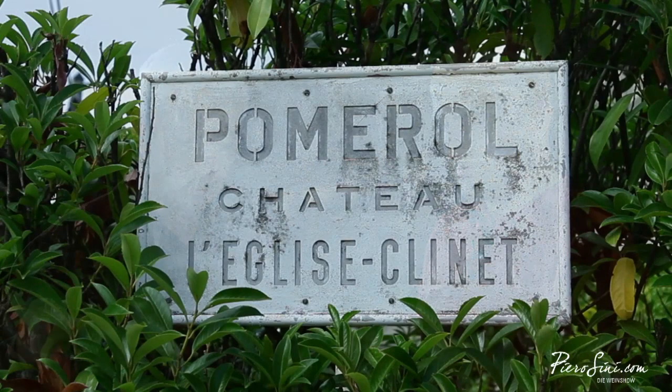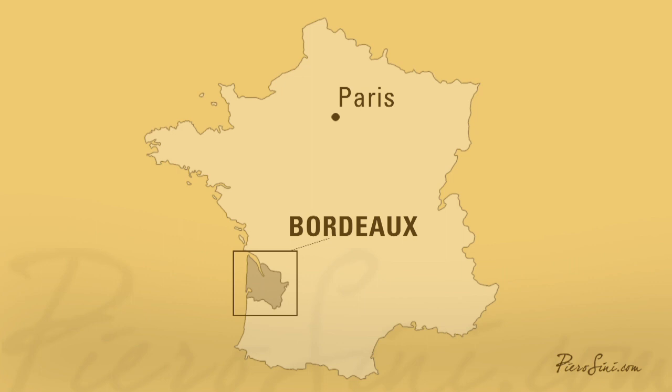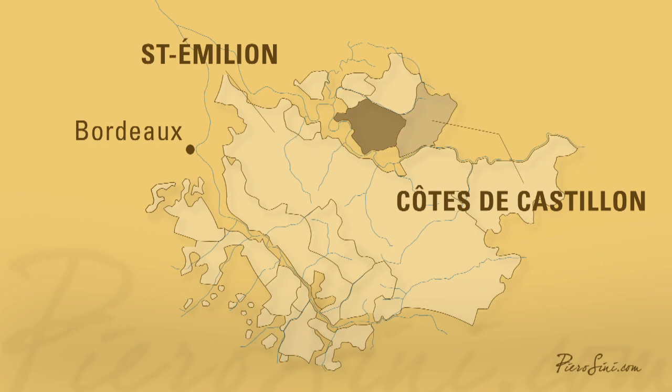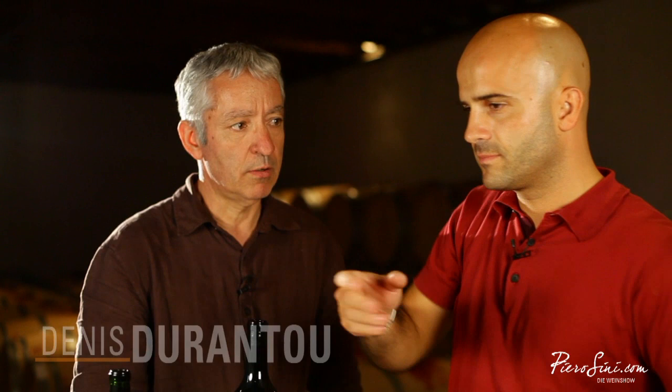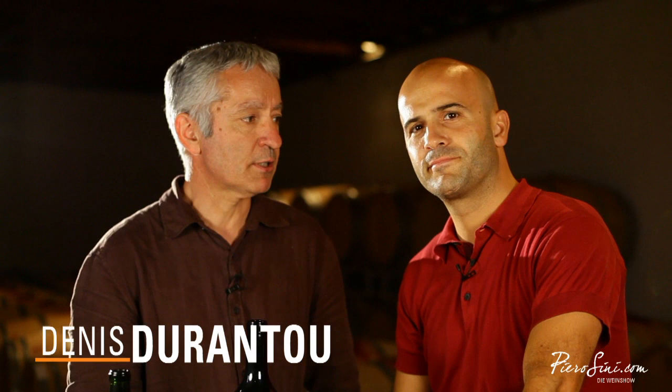Okay, so we're going to taste the next wine, the Molandry 2009. And yeah, it's Côte Castillon, which you can see here on the map, southwest of Pomerol. The wine is produced on the top of a hill around Castillon on a clayey limestone terroir. 70% Merlot, 30% Cabernet Franc.